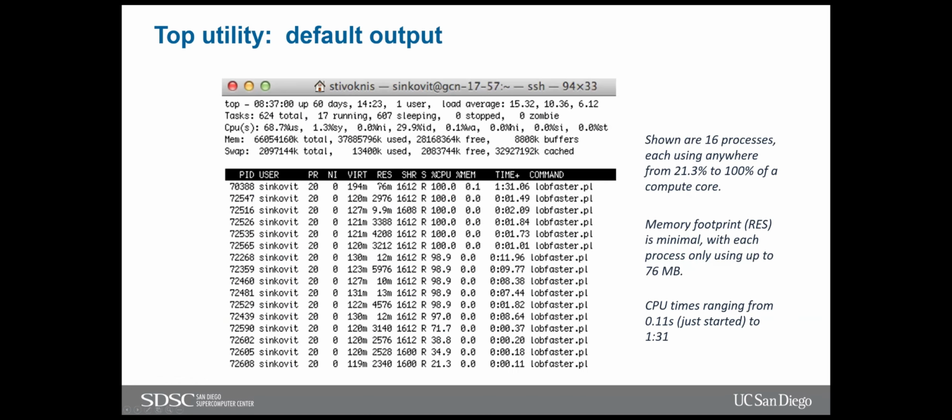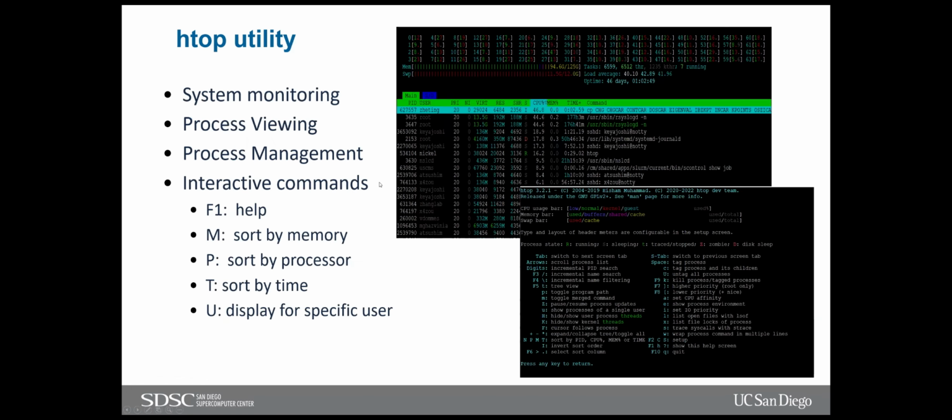So the htop command is not built in like top, so it needs to be installed on the server. The output of the htop utility has the same structure. On the top, there's information about the system, the CPU load, the RAM that's being used. It shows the average load for 1, 5, and 15 minutes. And then below that, it has a list of all the processes sorted by CPU by default.